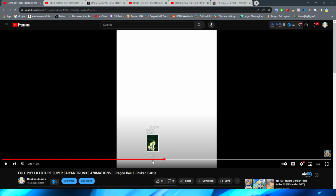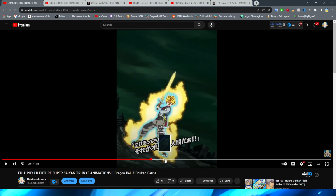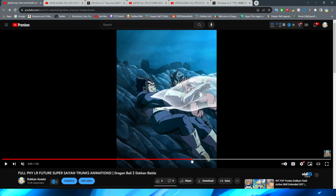It's weird because I feel like basically the parts with Trunks in this particular animation, in the standby skill activation, most everything looks alright here, besides the couple of nitpicks that we had throughout. But it's just, for some reason, Vegeta just looks really strange throughout this entire animation. I'm not really sure why. I still think the intro animation looks better than this overall. It's a lot more consistent with the good animation.